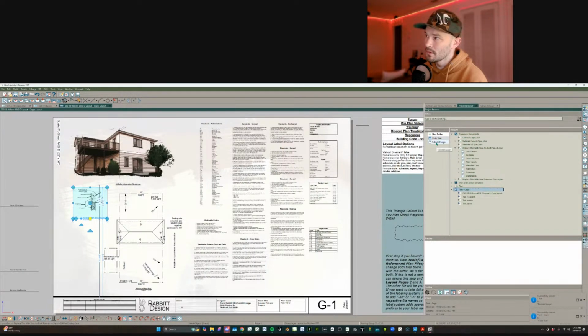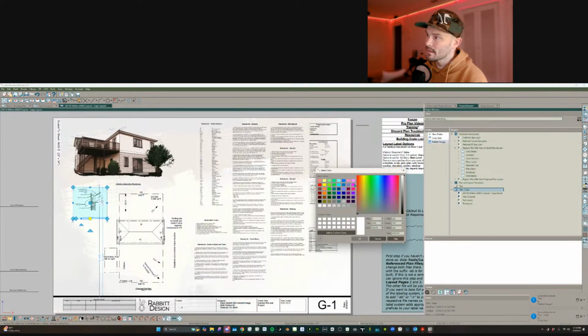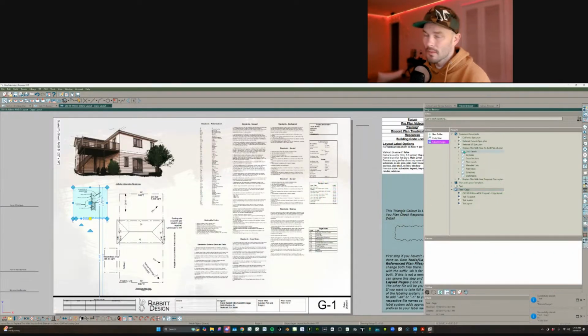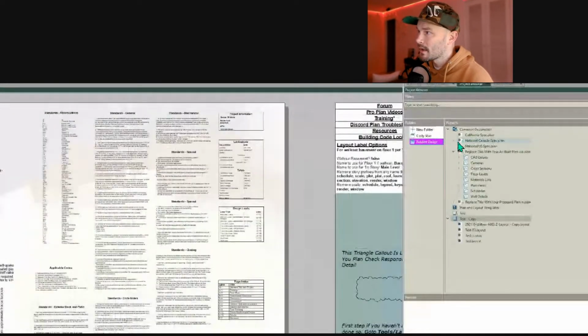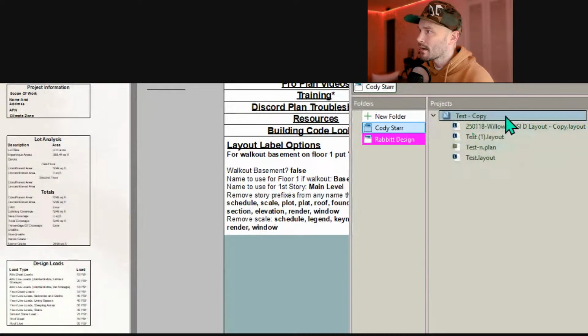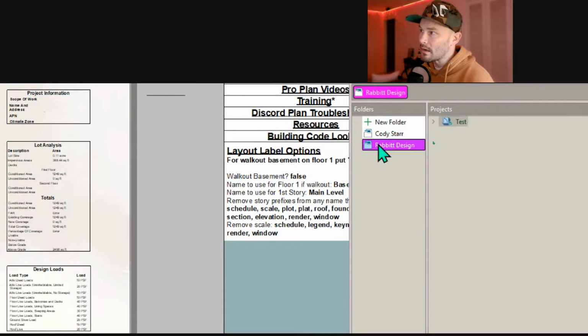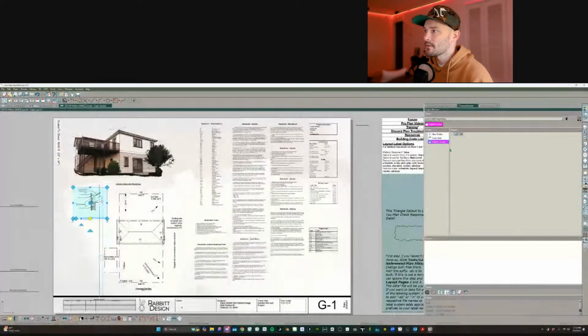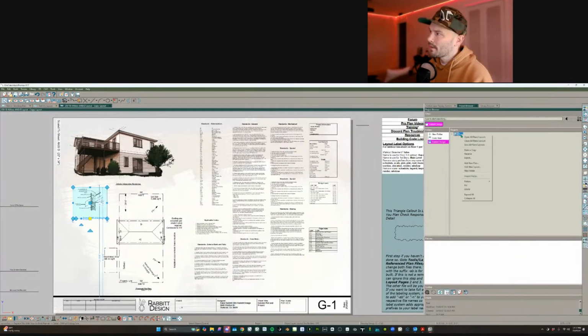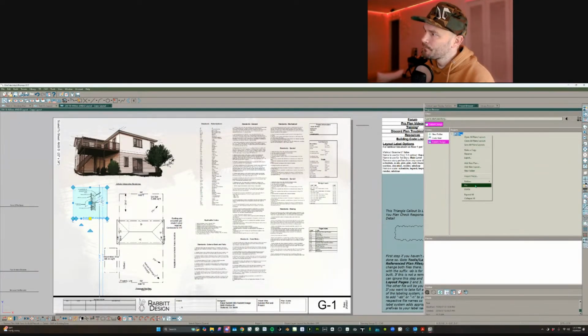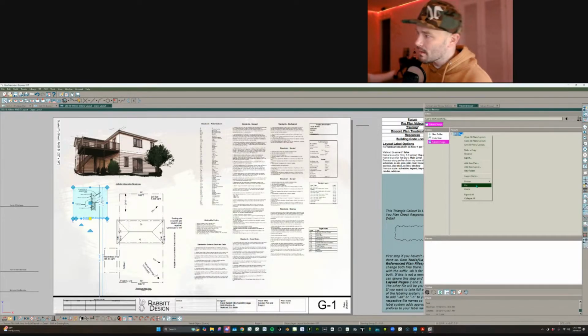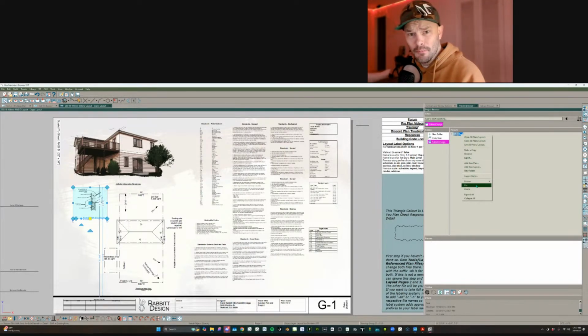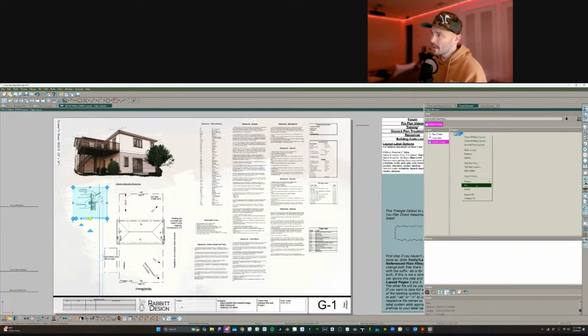And then if I wanted to, I could change the color of this to whatever I wanted and know that when I'm coming into my project management, I get to just click on Cody Star and it's only going to have the projects that are for Cody Star, or click on Rabbit Design, it's only going to have the projects for that. On top of that, I think we even get to pin a particular project to the top. So if you're someone that has a client that has 40 active projects, and you've got one that you're working on consistently, you can pin that to the top of project management.